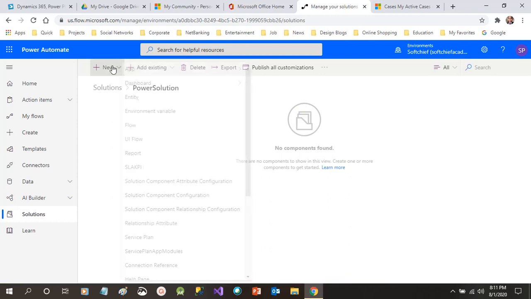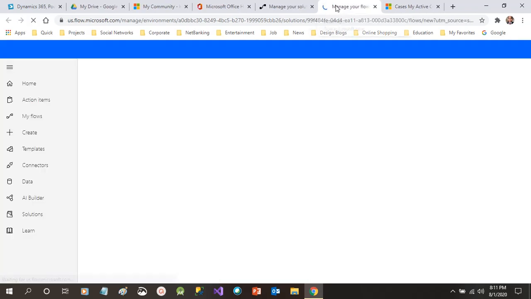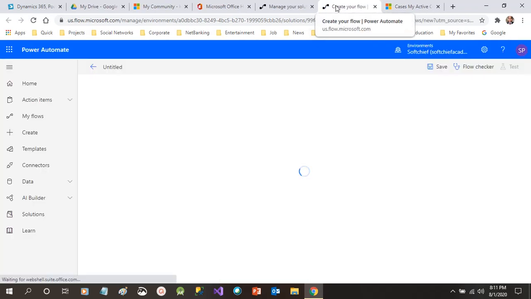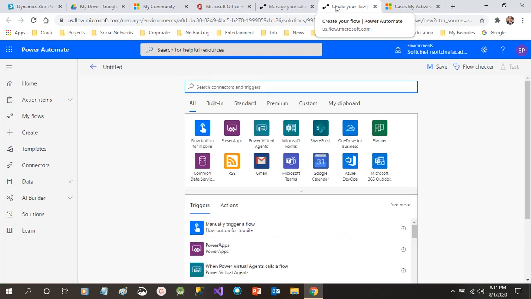and here I will click the new button and choose flow. Flow is nothing but Power Automate, which was previously called Microsoft Flow, but now it is called Power Automate. So once I have clicked flow, a new canvas window opened for me, which is from Power Automate, and here you can design the Power Automate, or previously called flow. Let me give a name for this flow. Let's say the flow name will be Getting status of case, right? So I have given a name.